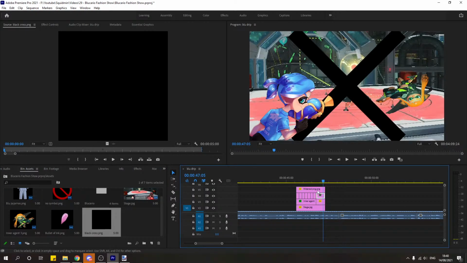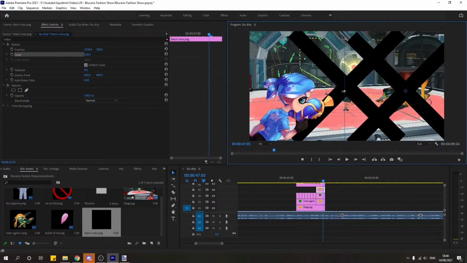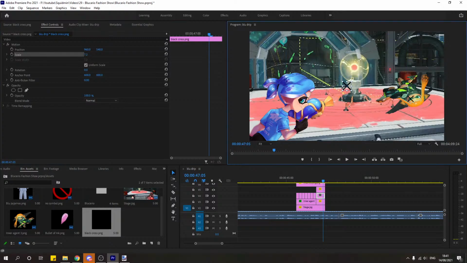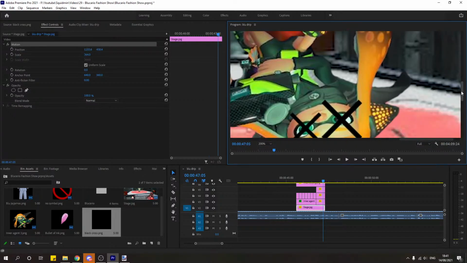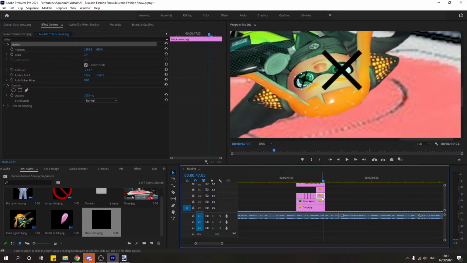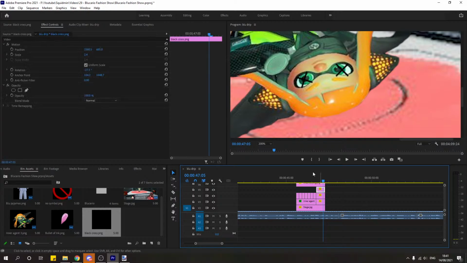You know? Need a couple of them. And just make them really small. This is ridiculous. I love it. Right, make them kind of fit the eyes. Move that then. And then copy the same dimensions onto that one, and just move it over to the other eye. There we go. That kind of overlaps.